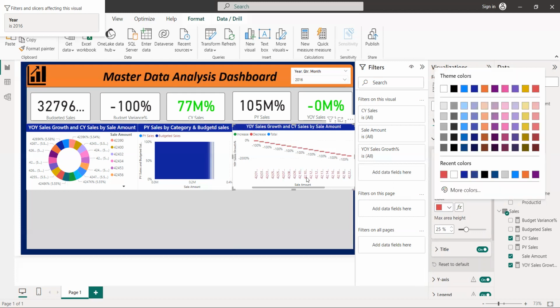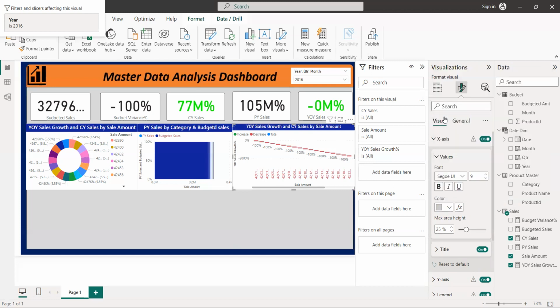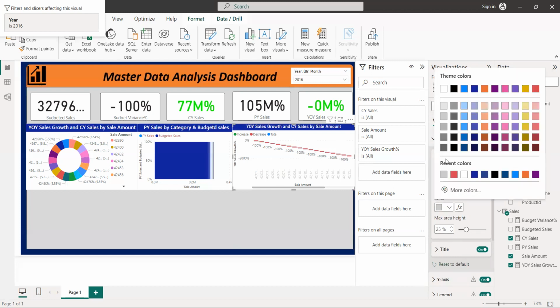If you want, you see, it changed to red. So these are, guys, the colors you are going to use here. Go to this one. That's the solid.